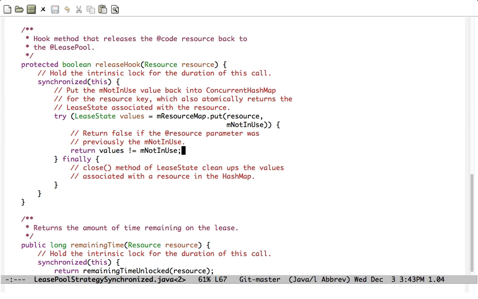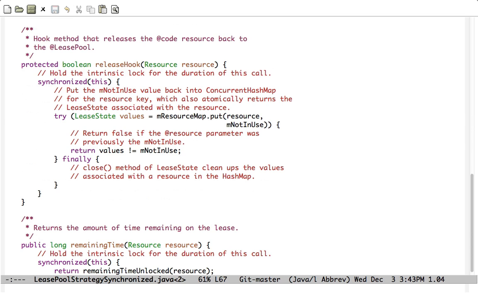And this whole thing is done in a try with resources block. And the way try with resources works is it acquires the object here, and then in the finally block portion, it automatically and implicitly calls the close method of this object. So that's why it has to be implemented as an AutoCloseable. So really cool. It really cleans up a lot of code, because I don't have to do all this other gobbledygook with try-catch blocks and stuff like that. So that's the release hook.